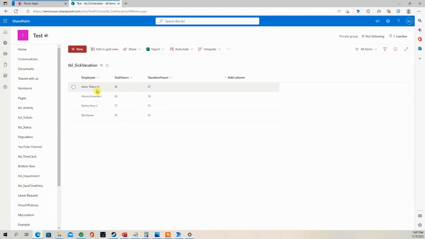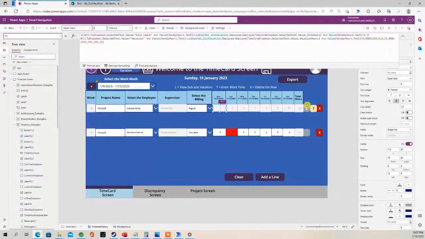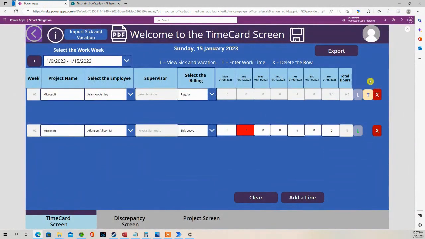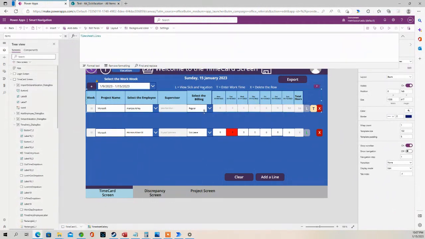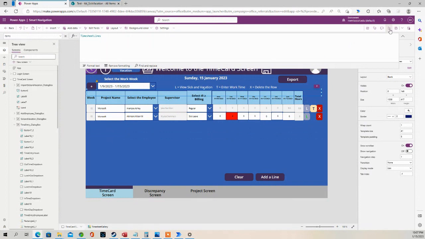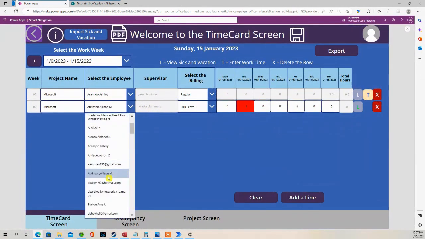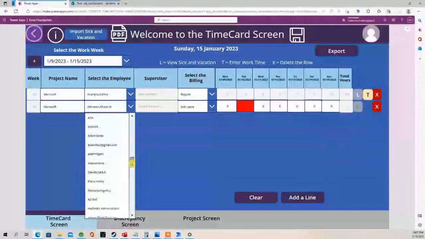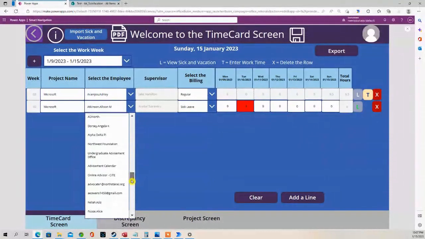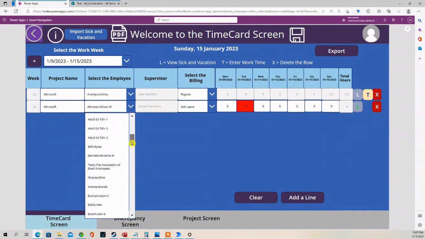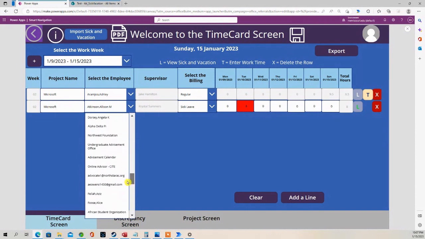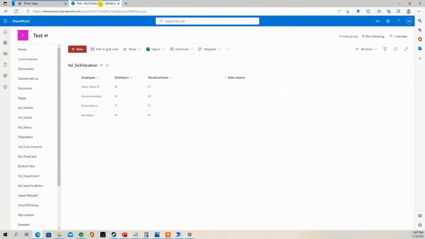So let's go to Robin Atkins. That'll make more sense. Let's try Alyssa Bell.